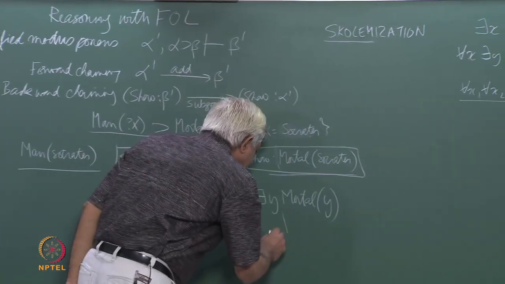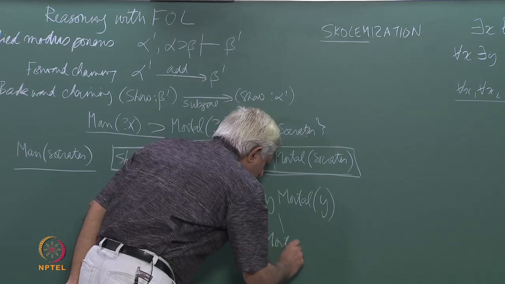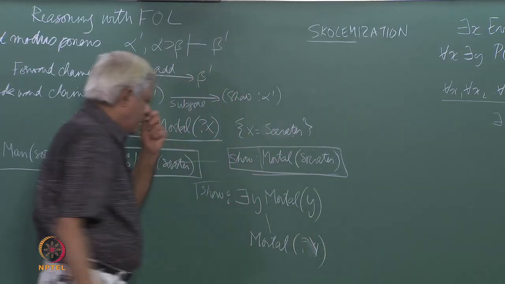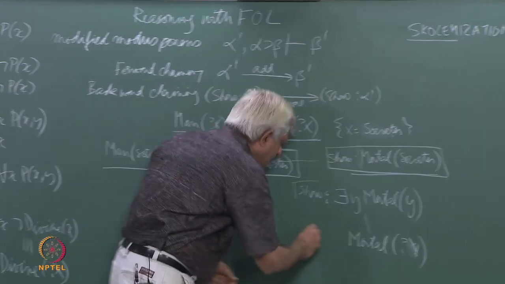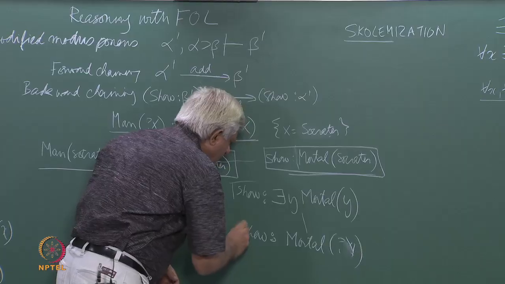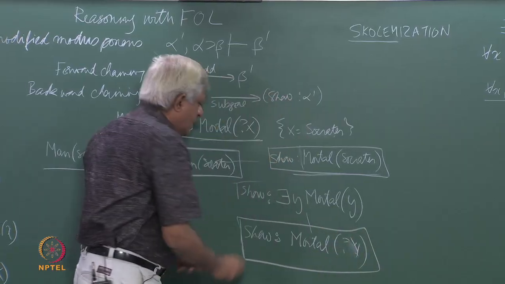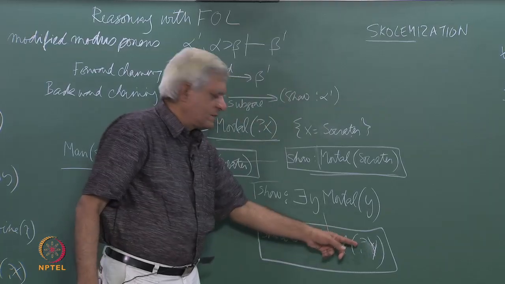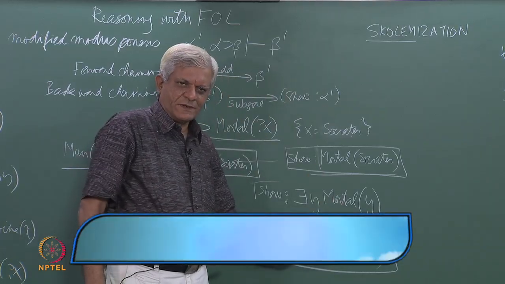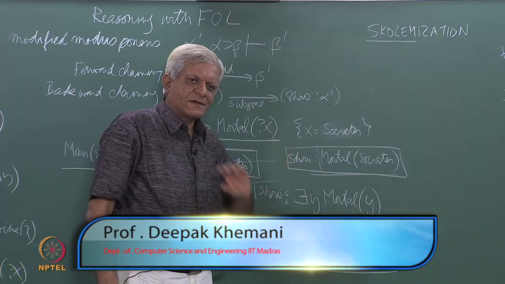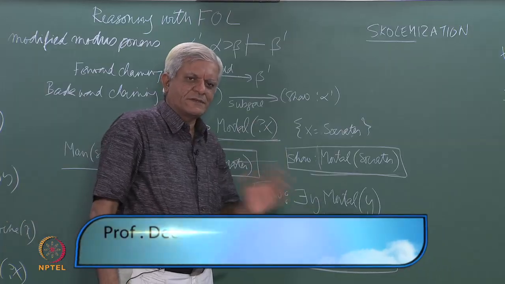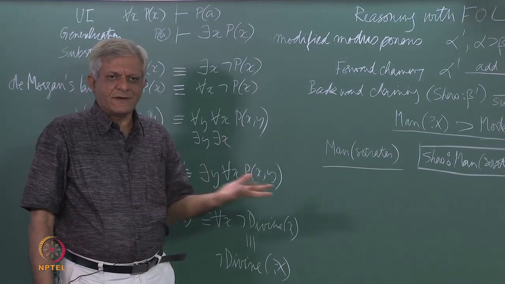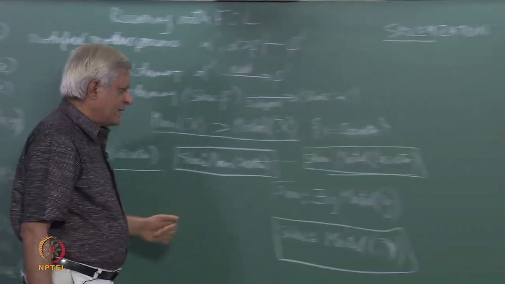So, I will treat this as mortal y. Again, let me emphasize that when I write show mortal y in this form, this notation denotes an existentially quantified variable. That is true only for variables which occur inside goals. So, inside goals the convention is reversed essentially. In the next class we will see why that makes sense, but you can try and guess.